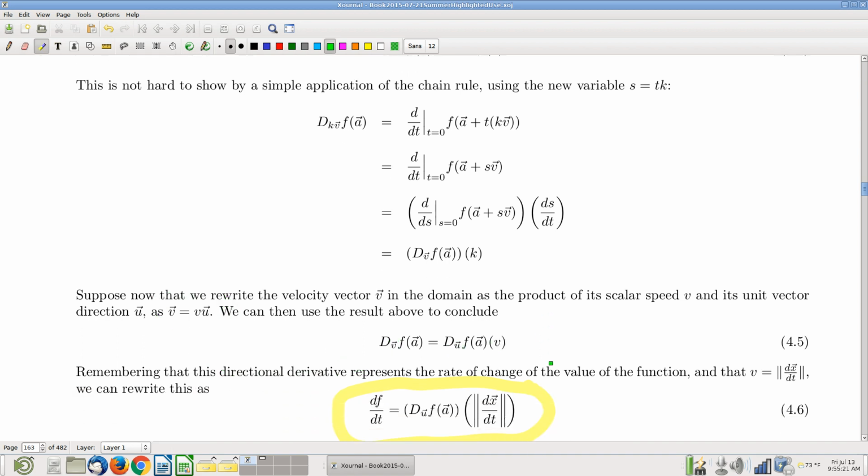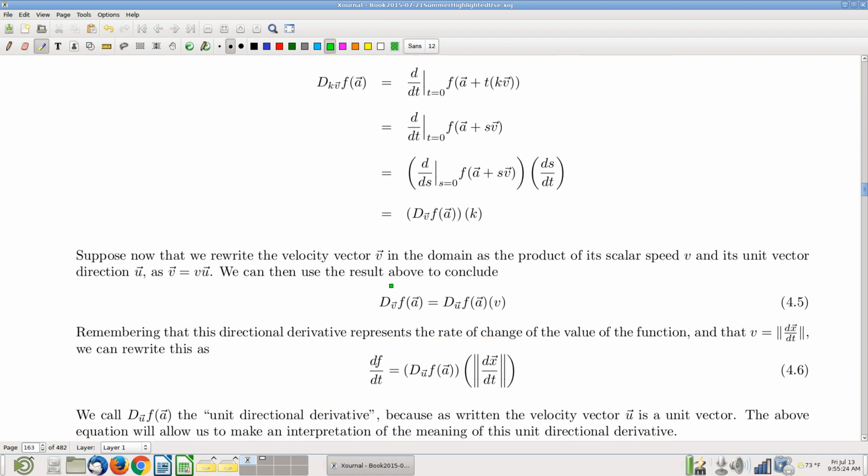And what we can do with that is an interpretation thing. Notice that on the left side of the equation, we have df dt. That was the point of the directional derivative in the first place. Directional derivative says what's the output velocity, right? How fast is the value of the function changing? Notice that our right-hand side, the v, let me be sloppy here for a second, is kind of the rate of change of the input. Well, it's the speed of the input, how fast is the input moving? Kinda. Okay, it's a magnitude, not a vector.